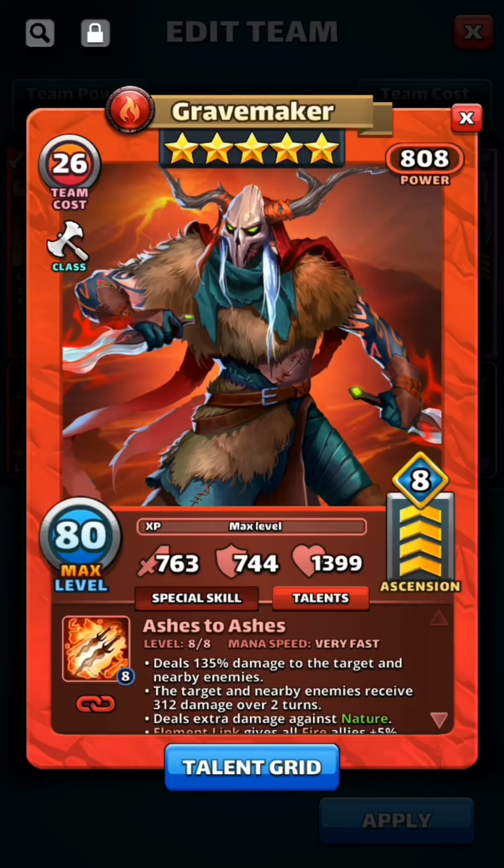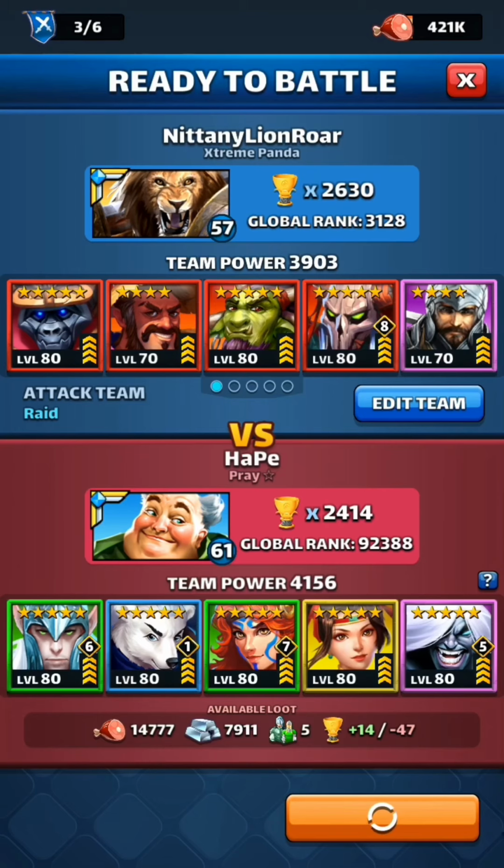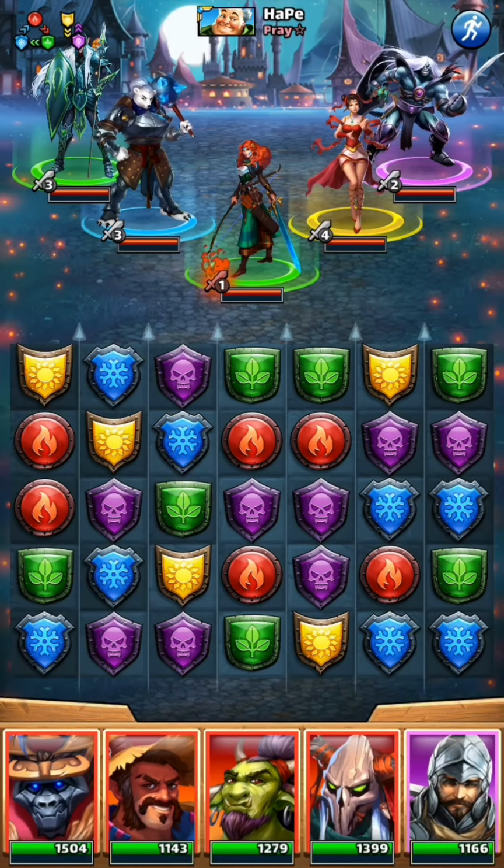I've got a Gravemaker who's extra fast, and I said at level 11, when the mana troop is at level 11, he's going to go off after only 2 matches, so I want to put a level 11 troop on him. And I said that the average heroes, just like Rigard, go off after 3 matches with a level 23 plus mana troop. So Anzo, Wilbur, and Guardian Kong are all average speed, but I'm going to put the mana troop on Wilbur, even though he doesn't really benefit from the super high attack that comes with it. But I'm going to put it on him because I think it's going to help with my survivability if he goes off quicker. This fight is going to kind of depend on luck, as most fights do, but I hope to show you how I benefit from having these mana troops on 2 heroes that particularly benefit from it. So let's go attack this guy and see if I can make it work for you.